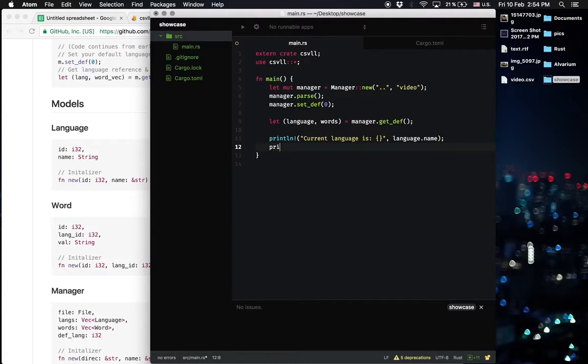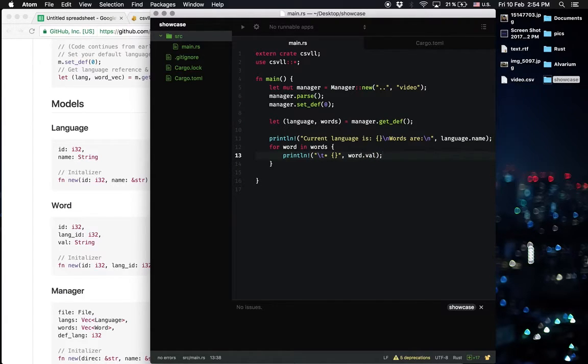And then what we could do is, current language is, words are, and then new line again, for example, and then we could say for word in words, and we can print a new line, maybe with a tab, and then asterisk or something, and then we could say word, and if we look here, it's value.